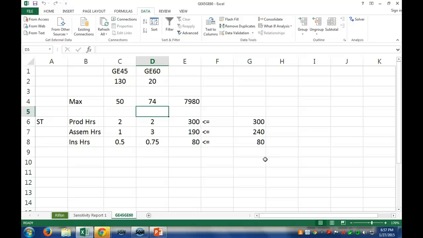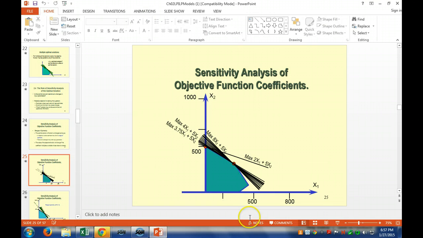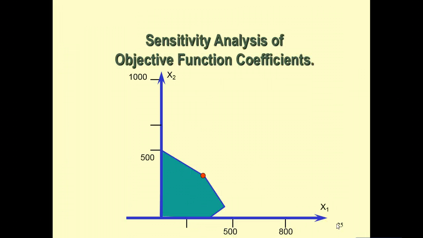Now, curiously enough, when I was playing around with GE45s and GE60s, there were only really 3 solutions that were coming up when I changed those numbers, right? One was 130-20, one was 80-53, and I can't remember what the other one was. Do you remember? But there were only 3 coming up. Because what it was doing, if you can envision it, as we were playing around with that line, it was saying, in this range you're hitting this point. If you change the slope this much, you're hitting that point last. And if you change the slope this much, you're hitting this point last. So, that's what's happening behind the scenes.